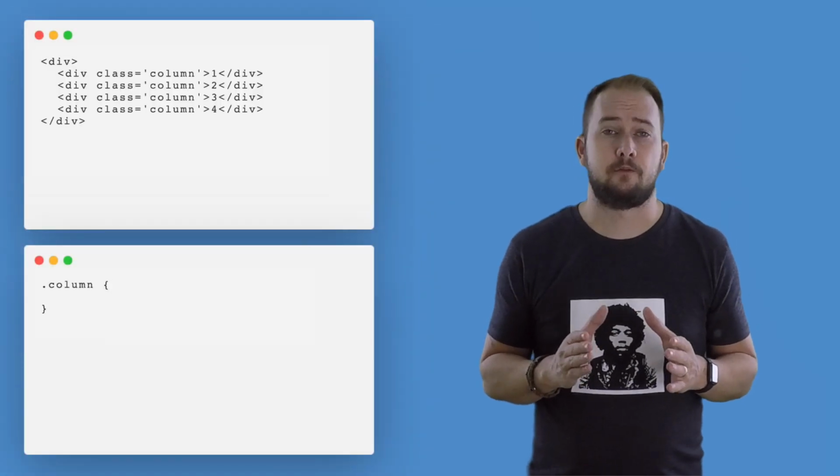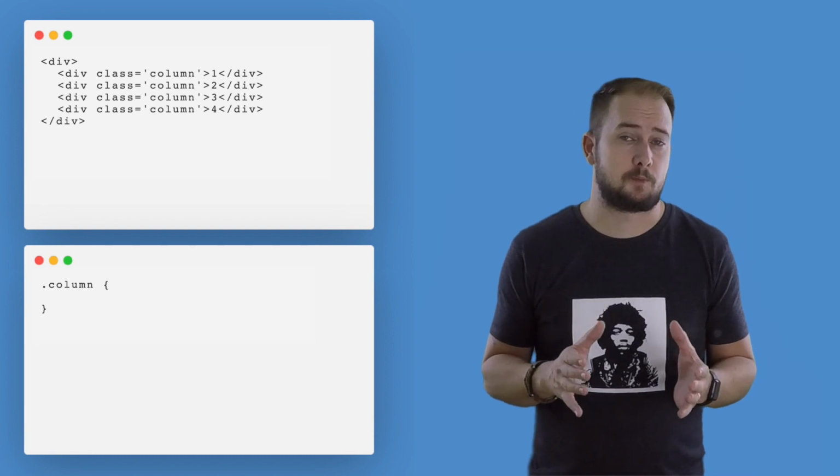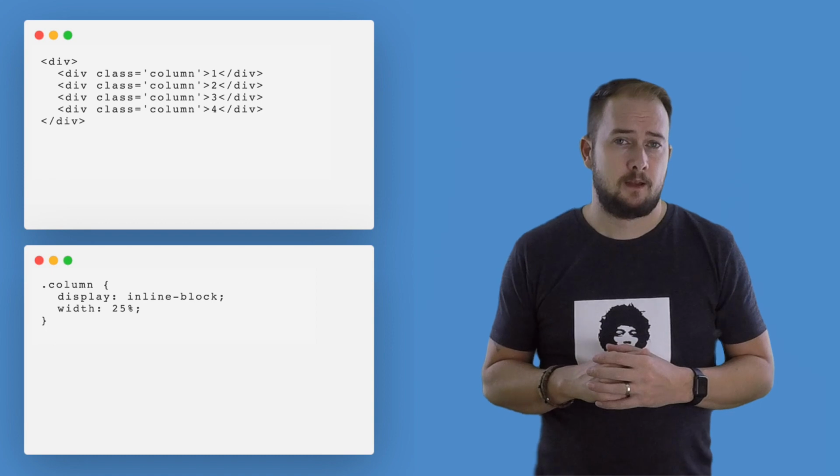If you've ever tried to build some sort of grid system in HTML and CSS, then it's likely that you'll have been faced with an annoying issue where you can't get your elements positioned exactly how you want them. Here's a typical scenario. You want to divide your page into four equal columns. Easy, right? Just create four elements with a display of inline block and provide a width of 25%.